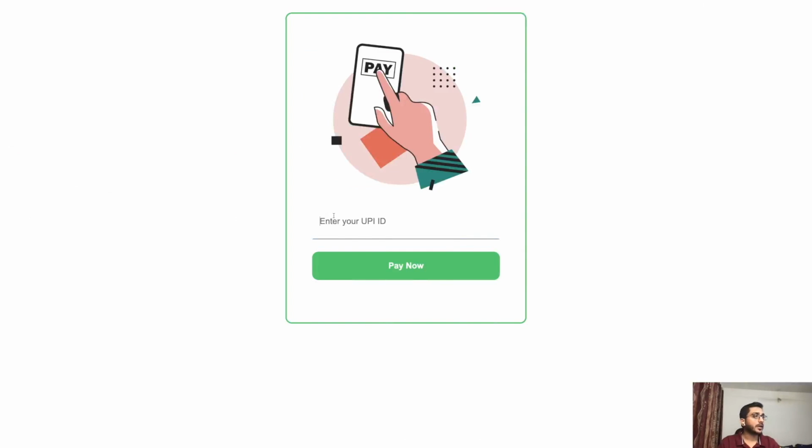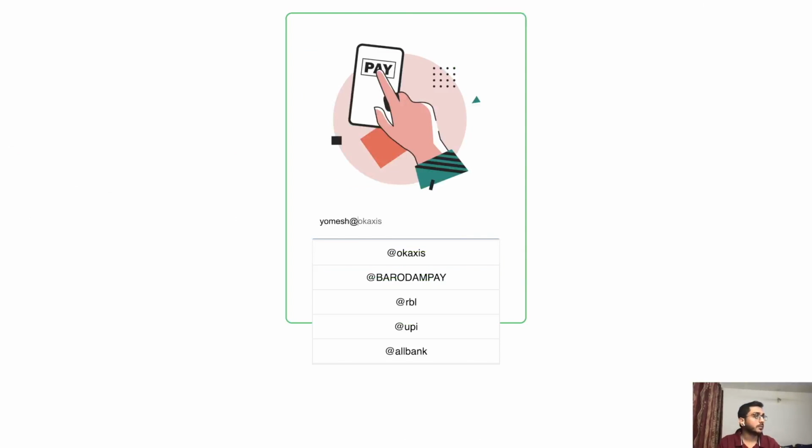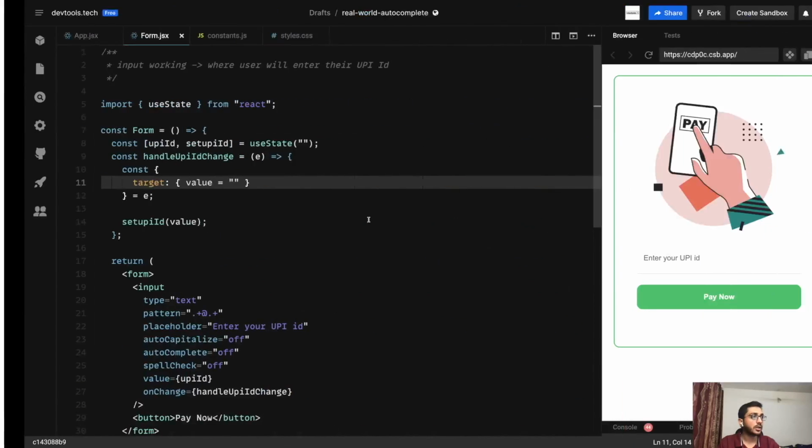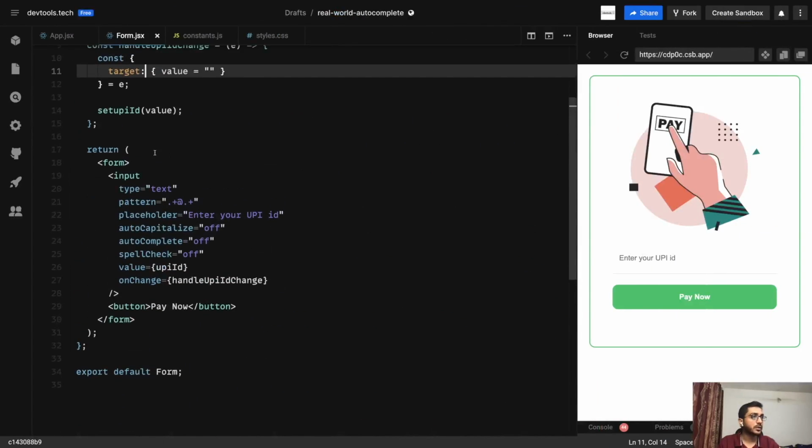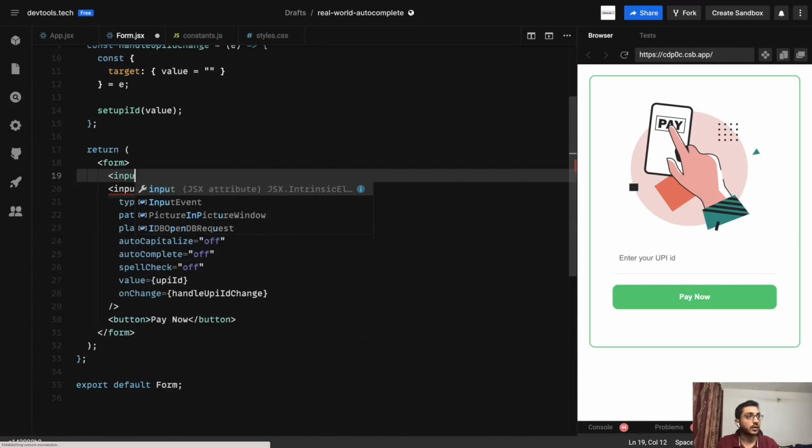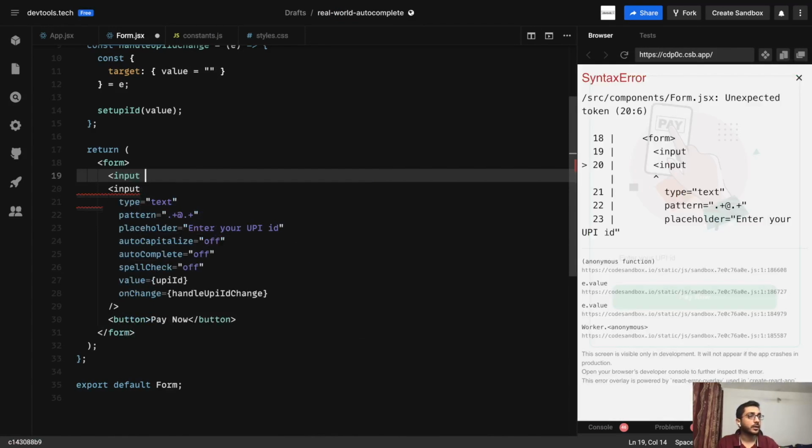If we see our final implementation, as we type there has to be a predicted value or the suggestion here. So how are we going to show this suggestion? For now, let's make another input box of type text.